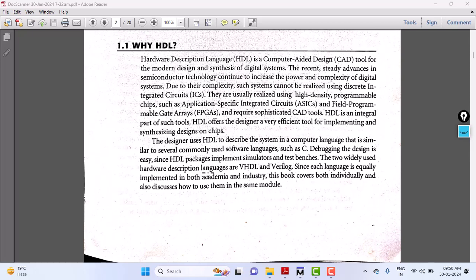Understand here? There is a lot of difference between the microprocessor, microcontroller, and the FPGA. Many times when you go to the industry, they will ask you this question: what is the difference between microprocessor, microcontroller, and FPGA? And if I give you a design, which platform will you choose? Will you go for a microprocessor, or a microcontroller, or an embedded system as we call it, or will you go for FPGA? How do you choose?